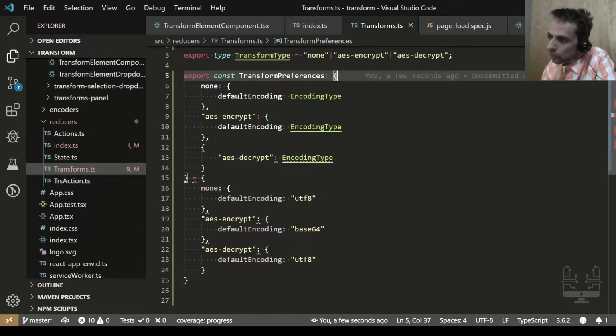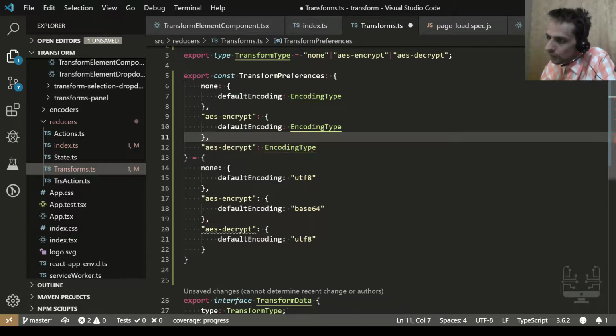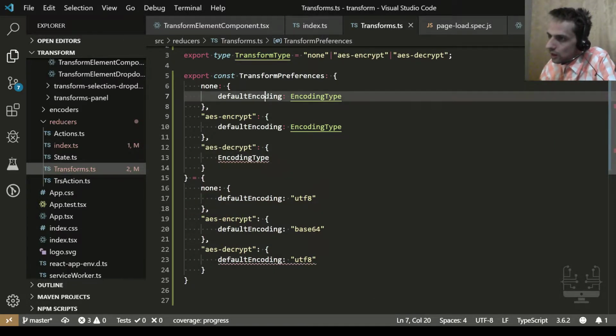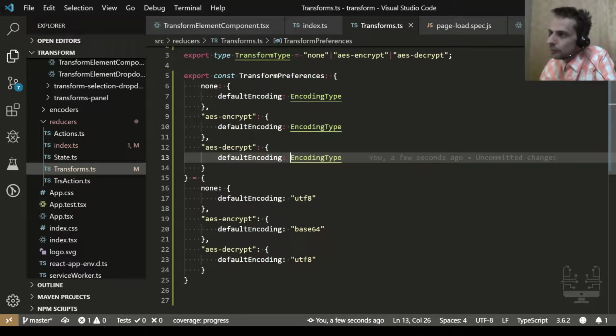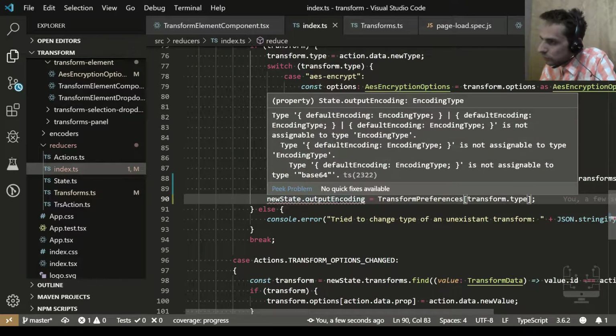Somehow I like doing everything in TypeScript. Because I think it makes your code cleaner. Okay, now it is going to work.